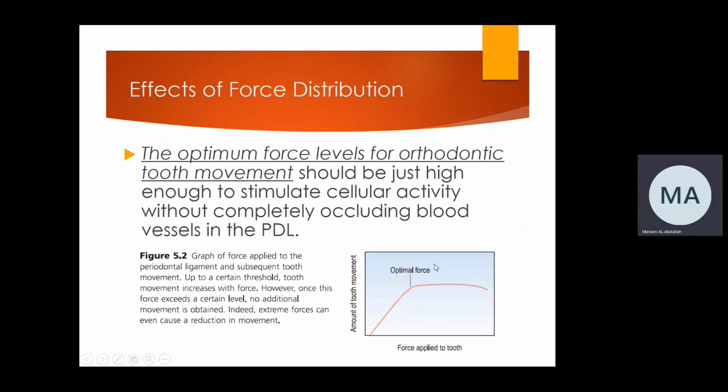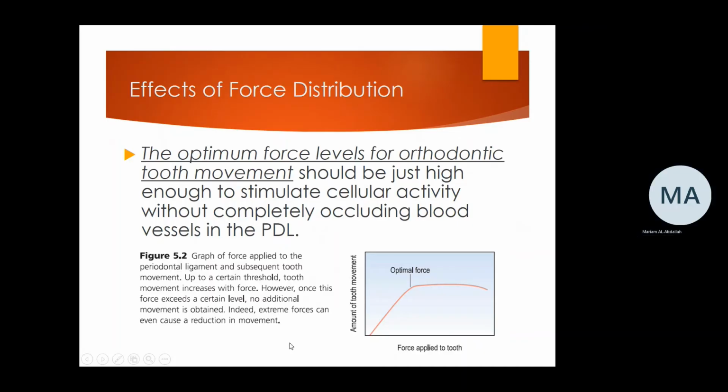Optimal force is high enough to produce healthy cellular activity without causing undermining resorption, without causing occlusion of the blood vessels. As you increase the force beyond the optimal force, you will not have more tooth movement. On the contrary, you can reach a point where you have actually delayed tooth movement because you will have consequences of heavy forces that might include pain, discomfort, reduced patient compliance, as we said, cell death, hyalinization, undermining resorption, increased risk of tooth resorption, etc.